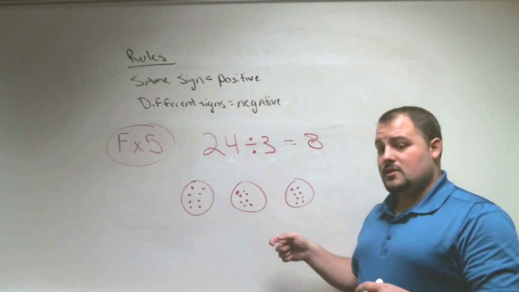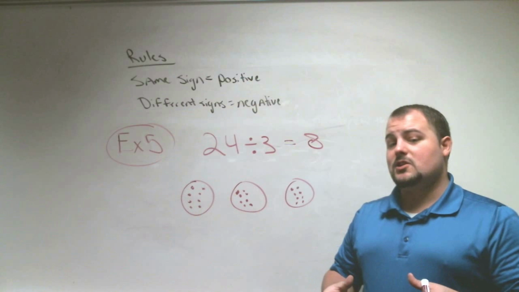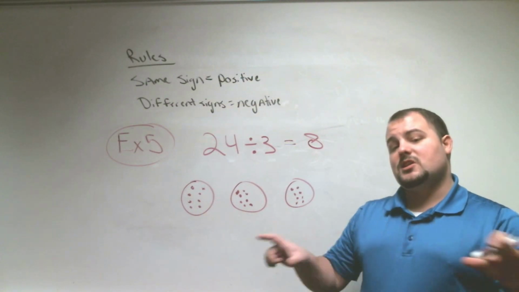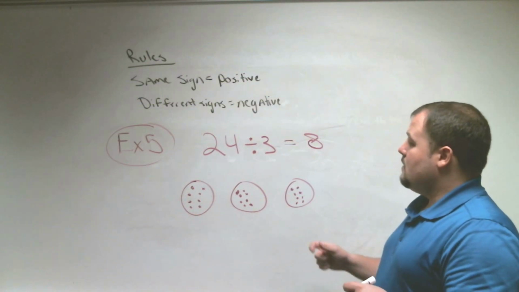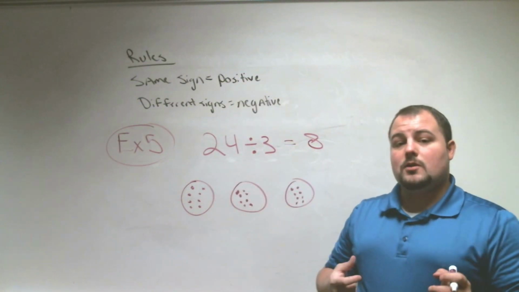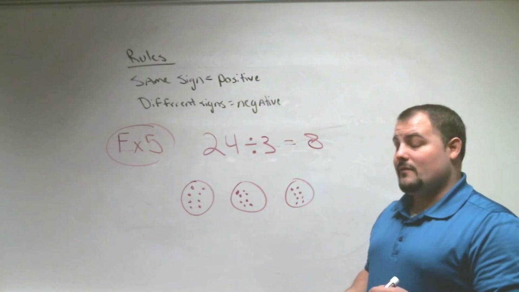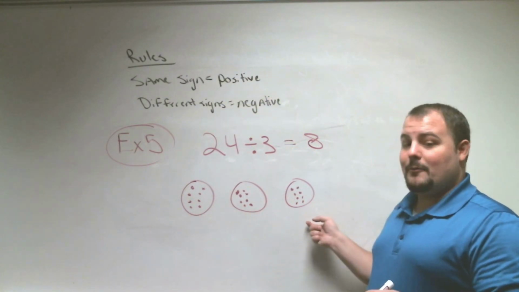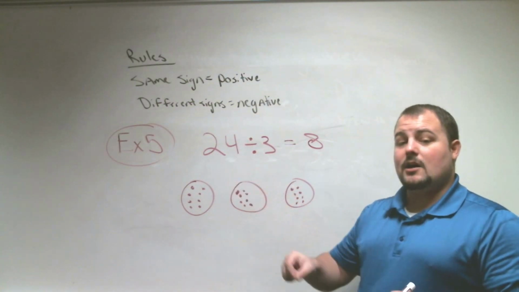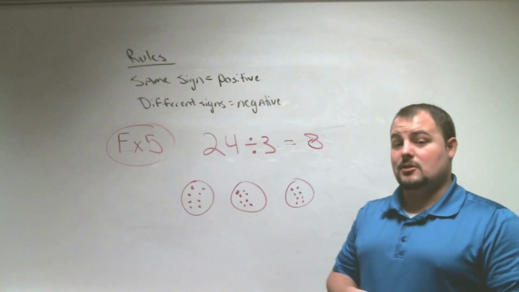Now, you don't have to do this method, but if you feel like you struggle with division, this is a way that you can figure out what division actually means. Division is where you're splitting it up into equal groups. So a positive divided by a positive is a positive. So 24 divided by 3 is positive 8. And if you need help with division, you can always split it up into equal groups. Draw some circles and then count until you get to the number you need to get to.